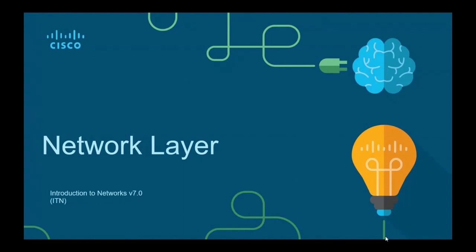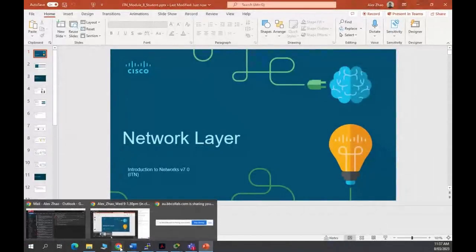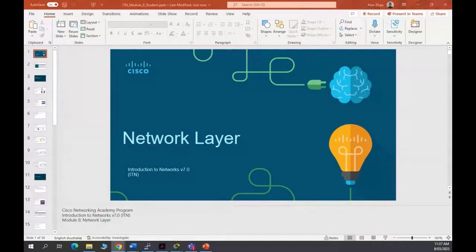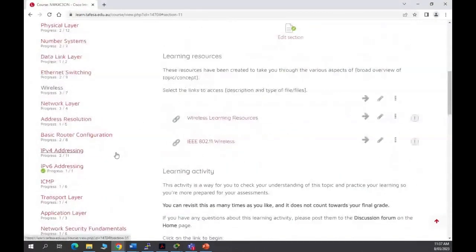So this is where we get into the interesting part, and we'll probably spend a little bit more time on this layer than others, because in the next couple of weeks, we're going to look at network layers today. Then we're going to look at address resolution, which is to do with TCP/IP, IP address resolution that is.